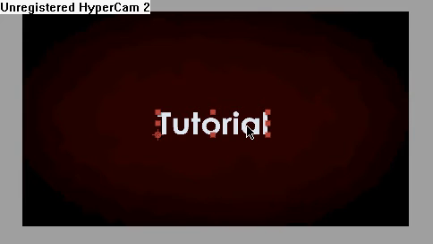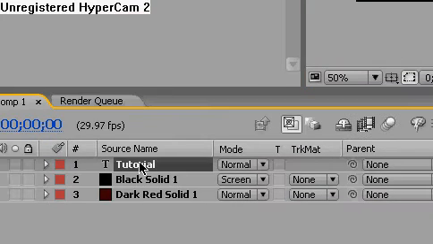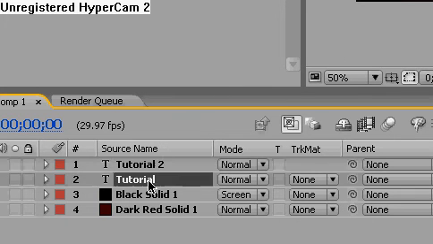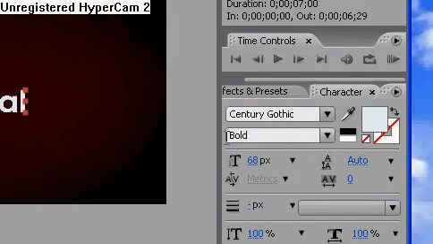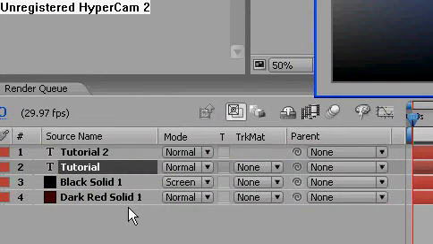And then now it's centered and I like how it is so far. I'm going to go down here and hit Control D, or Command D, to duplicate it, and it will duplicate that layer. Click on the bottom layer and then click on the color of the bottom layer, and you're going to want to change it to this color.